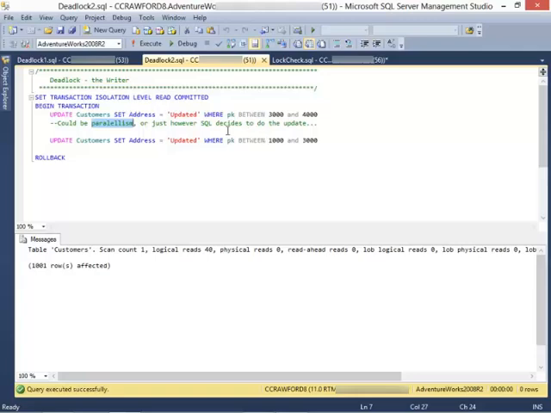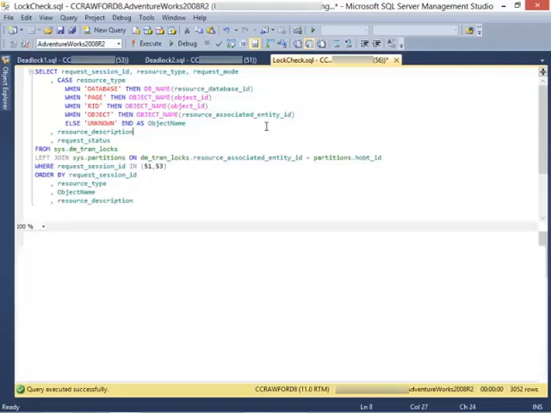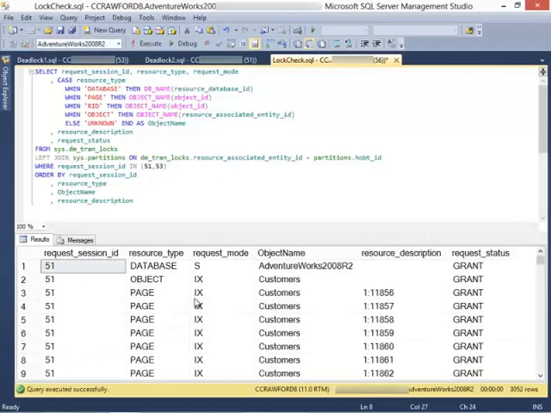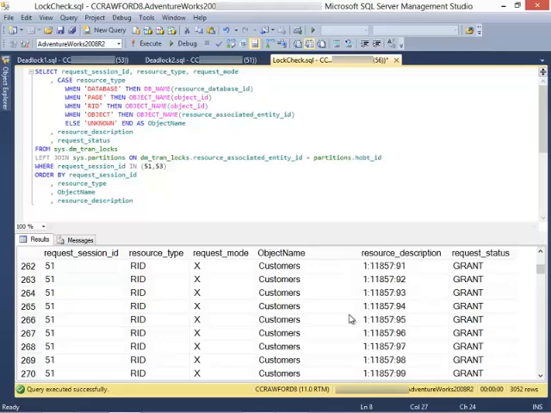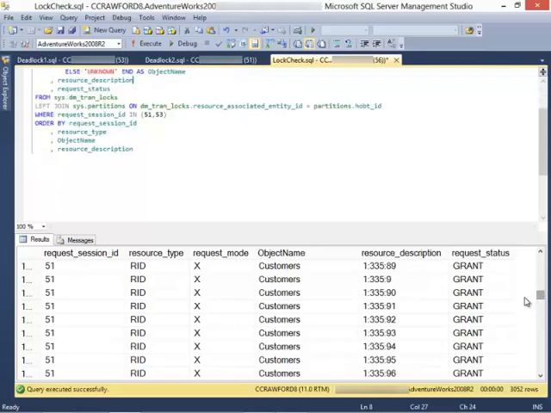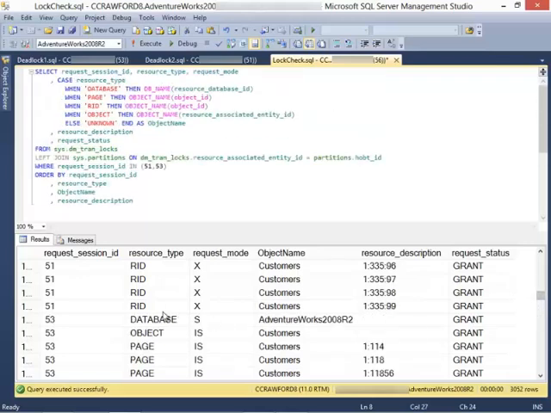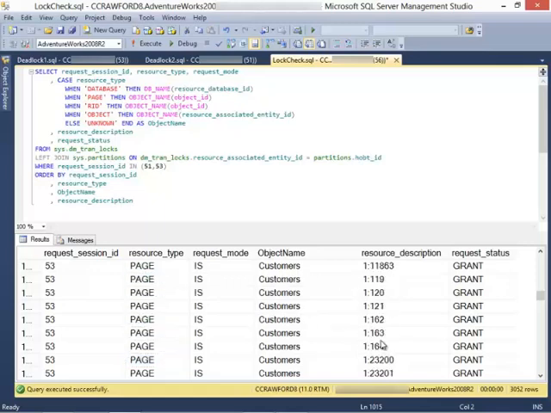So what we have here now is part of the table that's locked in our first session with shared locks, and part of it that's locked in our second session with exclusive locks. If we go check our locks for these sessions, we can see that sure enough, session 1 here has intent exclusive on a bunch of pages and exclusive on a bunch of rows. As we get down here to the bottom, we can see that session 53 has intent shared on some pages and shared locks on some rows. But right now there hasn't been a conflict because they're locking different parts of the table, and that's all fine.